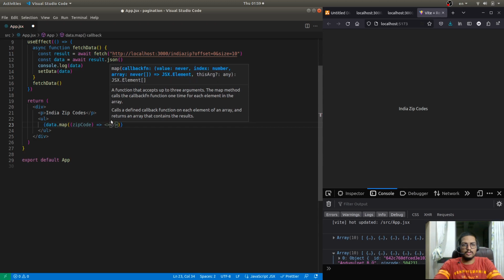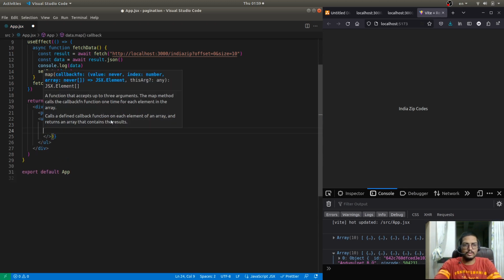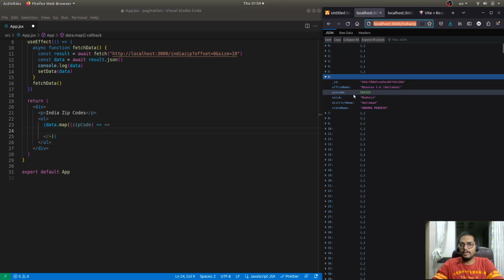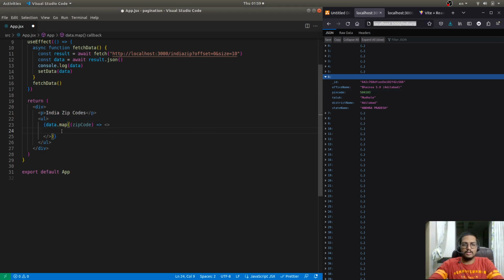So what I mean by that is, we want to display the office name, and then we want to show the pin code just below this. So we can use two paragraph tags here. We'll say zipCode.officeName, and then similarly we can go with pincode.